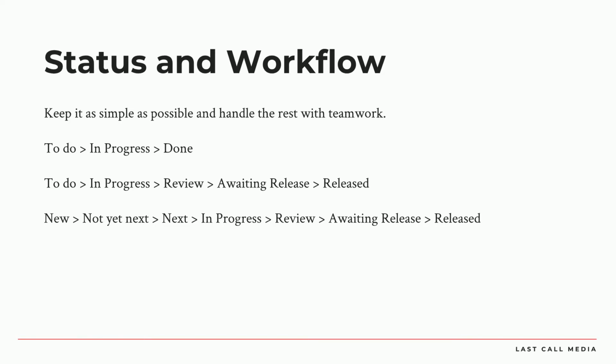But then there's a situation where issues are coming to the team faster than they can do them. So it's not that you don't want them, but it can mess with your flow if all those issues are piling up in the to-do column, right? So that's where you start to think, all right, we need a backlog of stuff, we need to groom this backlog, we need something before to-do, and that's where you end up with this bottom row, where things come in, and they're new, but they're not next.